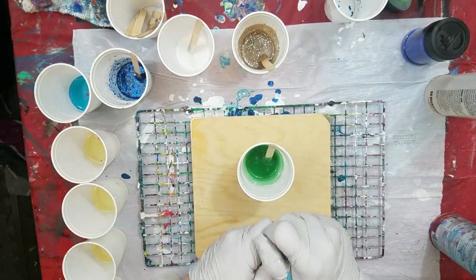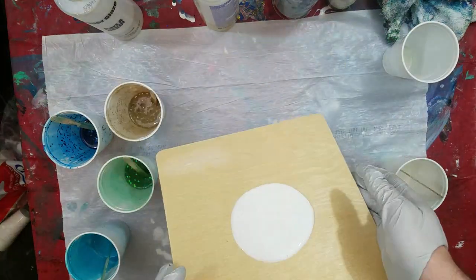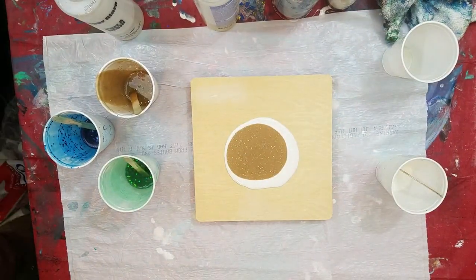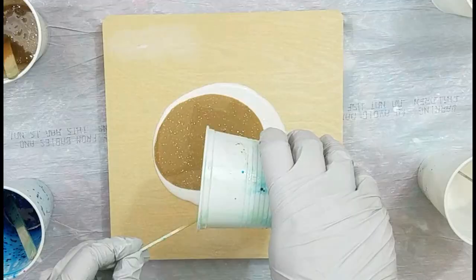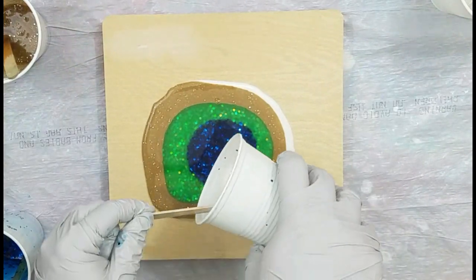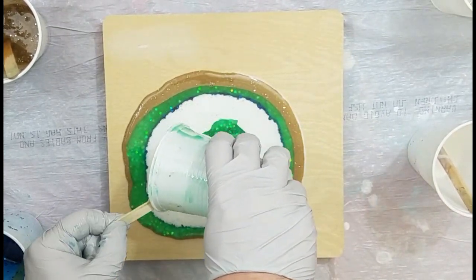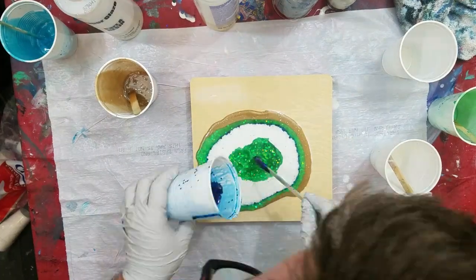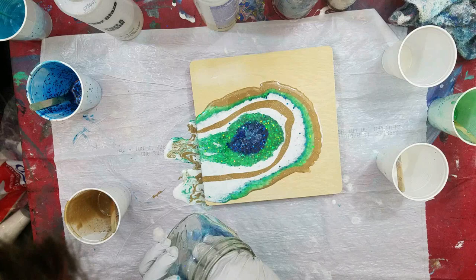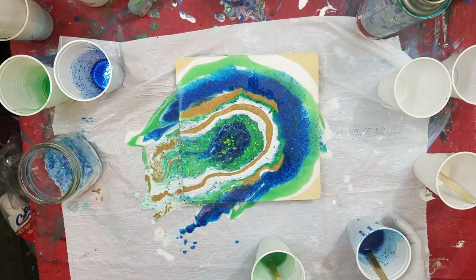Whenever I thought there was too much glitter, I just added more because with geodes there can never be enough glitter. You'll notice in this piece I didn't prime the cradled wood board and I found that my resin wasn't as opaque as I would have liked, but I wanted to try it and see how I liked it with the wood showing through beneath the resin. You don't want to use any more than 10% pigment in your resin even when you're trying to achieve more opacity. If you use any more than that the resin turns really hot really fast and turns into this big steaming gummy brick, so avoid doing that. Instead work in layers and just build on the opacity that way. You'll see I'm just working on the layers and bands just like the first acrylic base piece and adding glitter and crushed glass as I go directly into the wet resin. I also torch to allow the colors to blend and to pop any air bubbles that may appear as I go along.